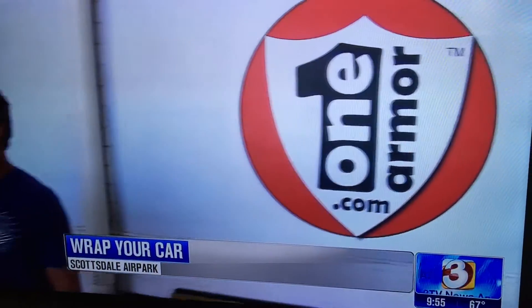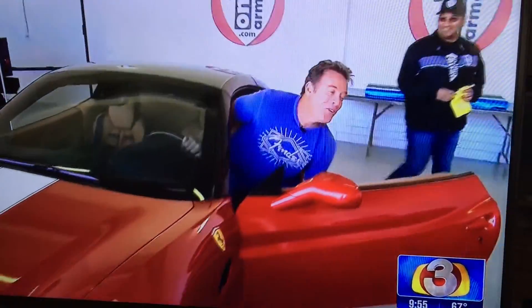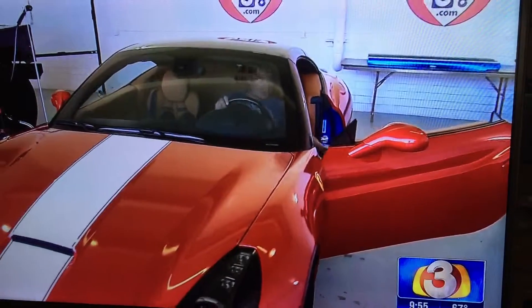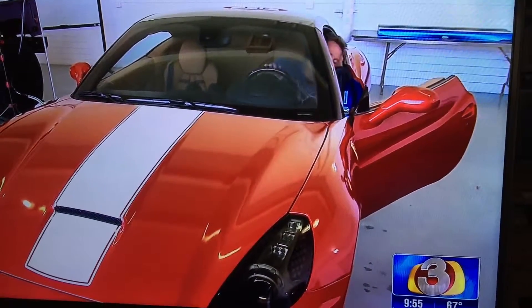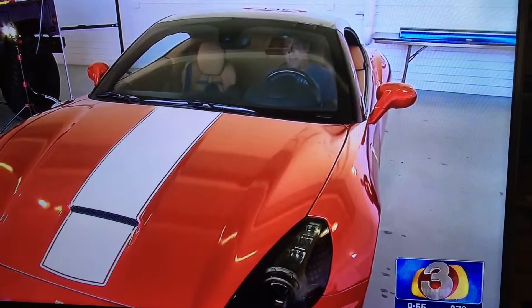OneArmor.com. I'm going to give you this metal brush and get in my favorite car — it's got the perfect color for me, right? This is all you, Scott. If you don't like the color, we'll change it. In the meantime, have a great day, and look out because I'm coming down the road in my brand-new Ferrari. Now that is a beautiful car, isn't it? That is not bad — you've got to get yourself one of those.